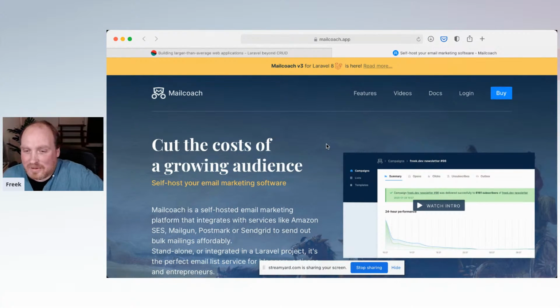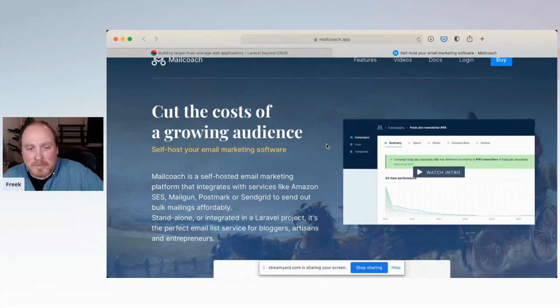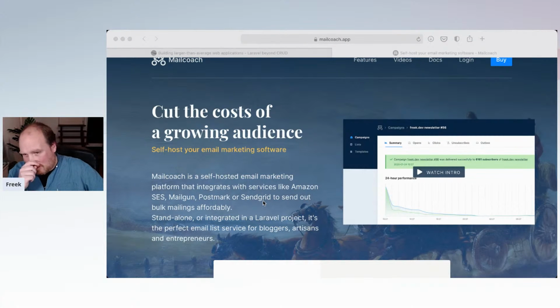So I'm currently working with my colleague Rias on the next version of Mailcoach. Mailcoach, for those that don't know it, is a premium package that can be used to send email campaigns using a Laravel application. So it's basically a self-hosted version of MailChimp. We're already at major version 3, and we are currently creating version 4. In version 4, a lot of functionality will be added. We will be able to track transactional mails. Many people were asking for that. And we will also add drip campaigns.